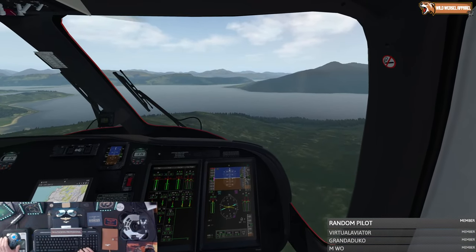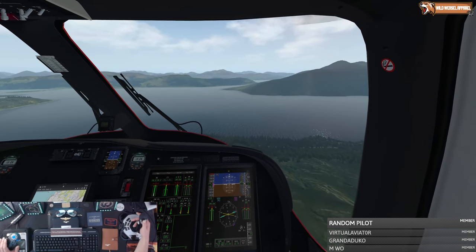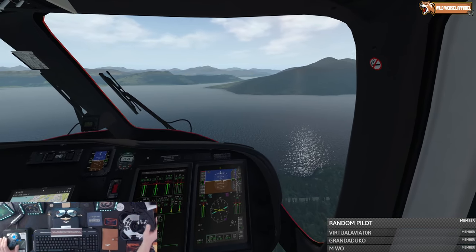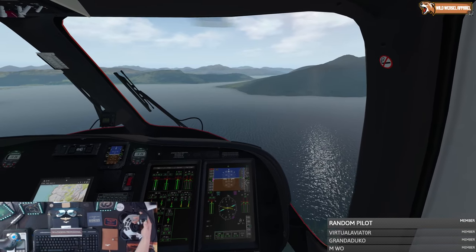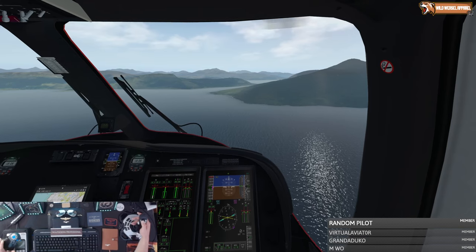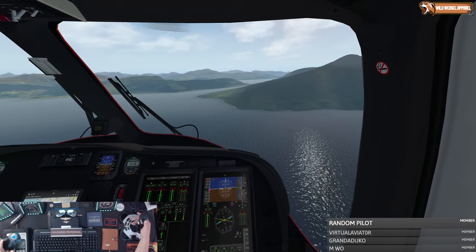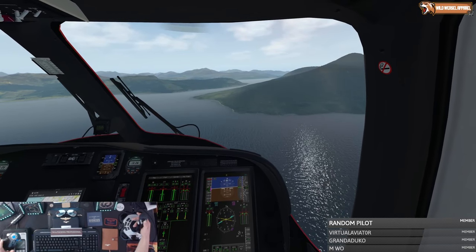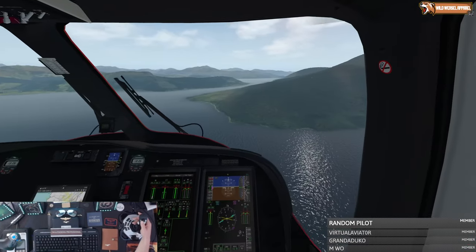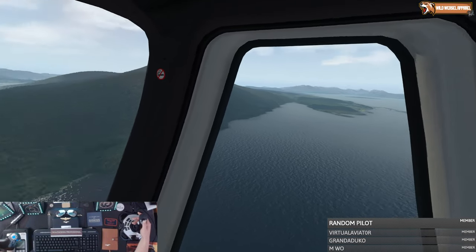I'm liking this style of flying missions a bit better, guys, rather than going all the way from one hospital on a long flight and then coming back to the same hospital. We'll do some hospital hopping or airfield hopping. I'm hoping we're going to get some more people to help us with the hospital scenery in Scotland for X-Plane, so we can land at more hospital helipads. It's a shame that we don't have more ATC on VATSIM for X-Plane for Scotland as well. Such a great place to fly, man. So beautiful.